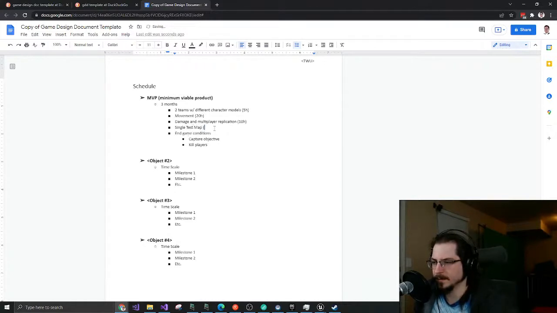Single test map. For a test map, let's put that at 5 hours. I think this all seems fairly realistic. So we're going to go 30, 40, 50 hours. Then you take all your estimates and double them. So we're going to say 100 hours, 100 dev hours.